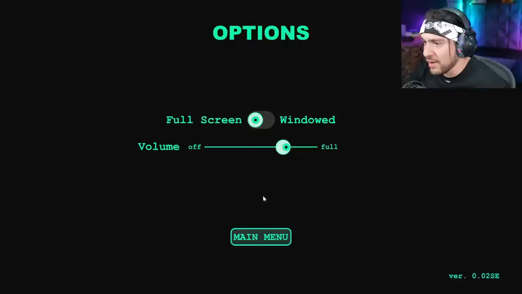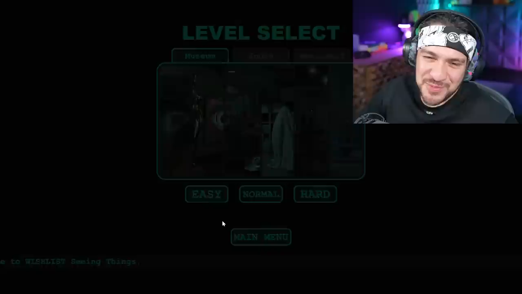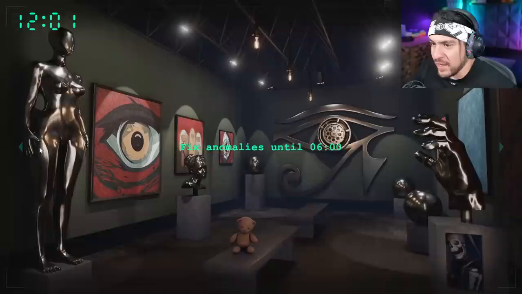All right. I think now that I've learned it, let's go to hard. We got this. We can do it. I just got to memorize these two new rooms.